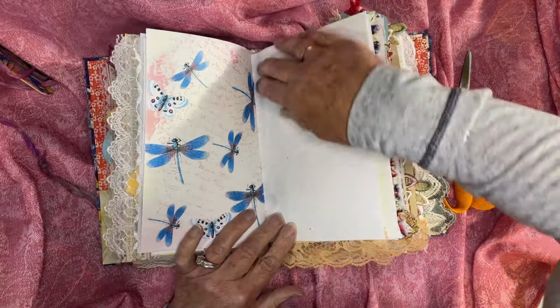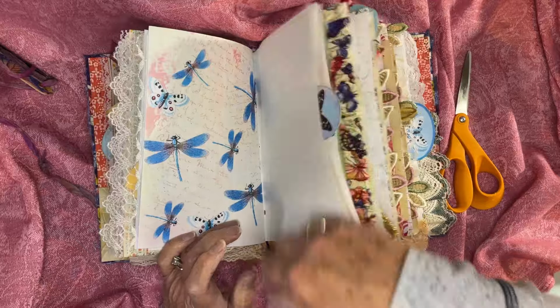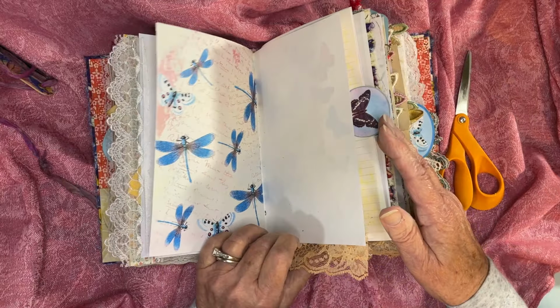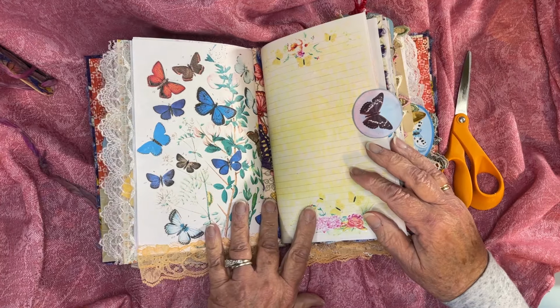I don't know what that is. Dusty. Oh, I think it's like eraser dust. I'm not sure. And here's some lace. It's kind of a peachy color. I don't know if it's vintage or not.